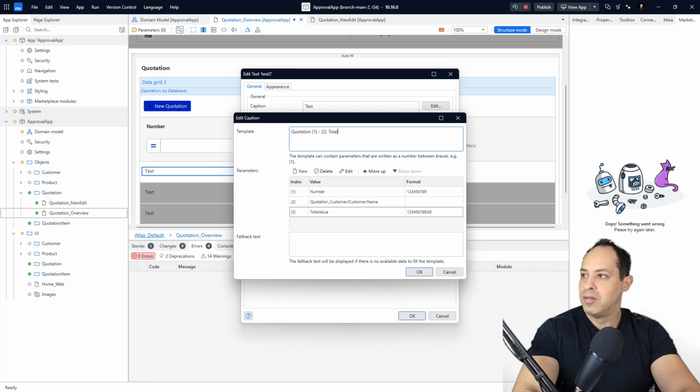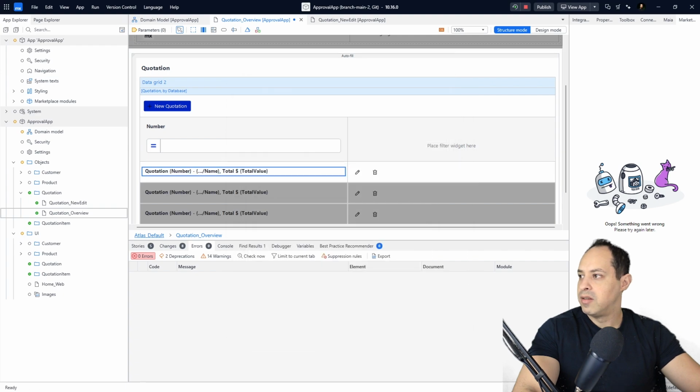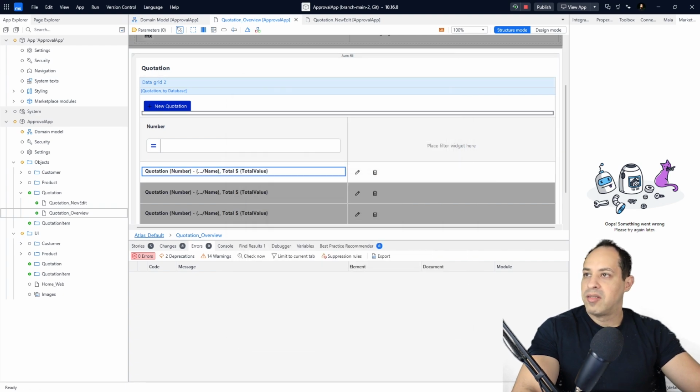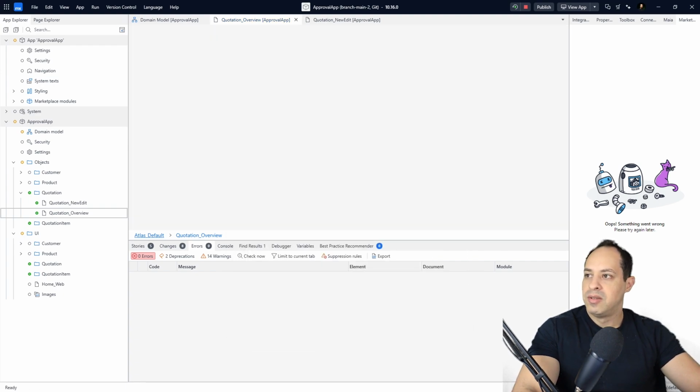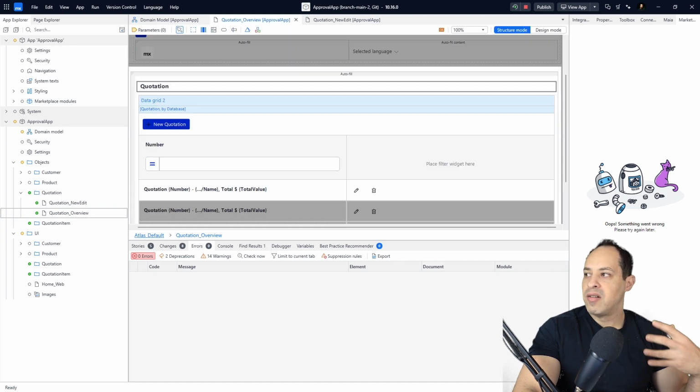And the total value, or just total with a $ sign, can put it like this. Right, and let's make this text a little bit bigger. Let's see, yeah, looks pretty good. Let's have a look at the design mode. Yeah, so this is how the page is going to look like. Okay, pretty cool. Awesome.